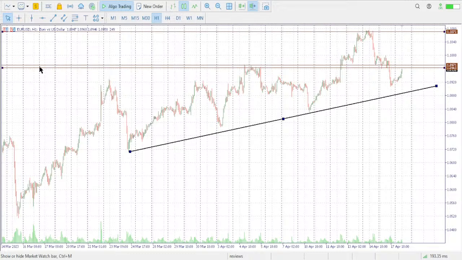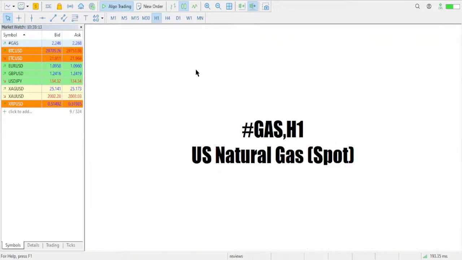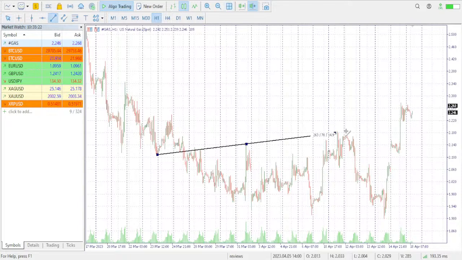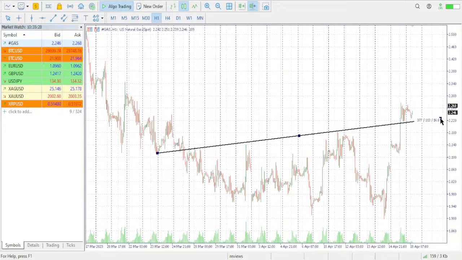The next chart is natural gas. So with natural gas so far, this is upwards. We have a very good trend line there. We had a support here. We had a support. This breakout. We have a resistance here, and we have a resistance here. The price broke and closed above it. There was this pullback, but the price did not touch this line. So as it is right now, we are actually continuing to look for buy positions.